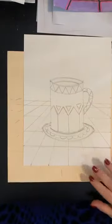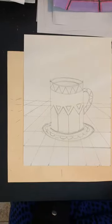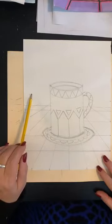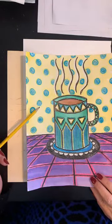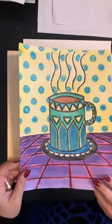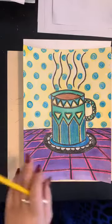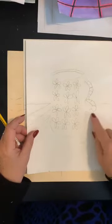Someone said they made a Spider-Man cup — I love that. You've got to post these online; I want to see all your artwork. Let me show you Lindsay's quickly — same idea, same concept, totally different. That looks kind of like a snake coil. Lindsay, on your flowers, you might want to add some going off to the side to wrap around and give us that 3D look. A lot of people forget to do that and that's totally fine. Does anybody else need more time designing their cup?